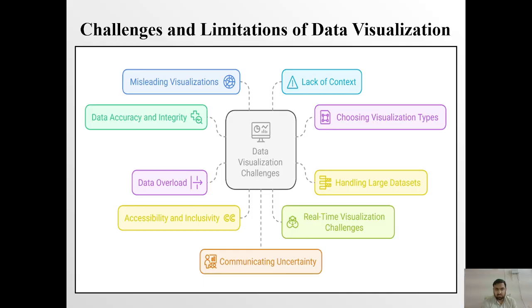There are some challenges in data visualization: misleading visualizations, lack of context, data accuracy and integrity, choosing visualization types, handling large datasets, real-time visualization challenges, communicating uncertainty, accessibility and inclusivity, data overload. These are the challenges in data visualization.